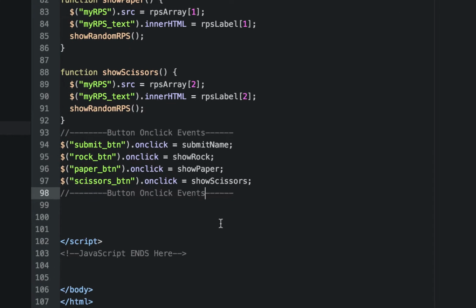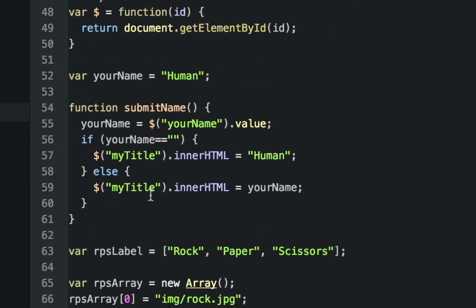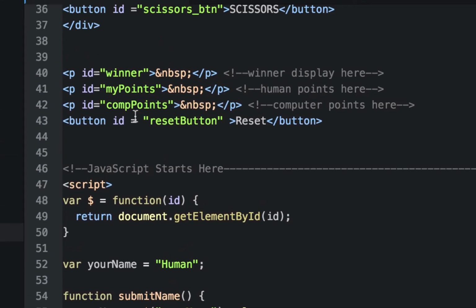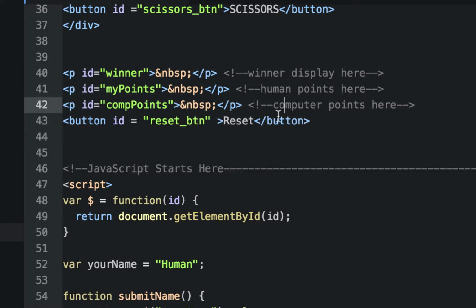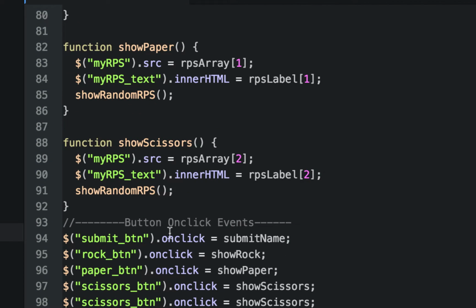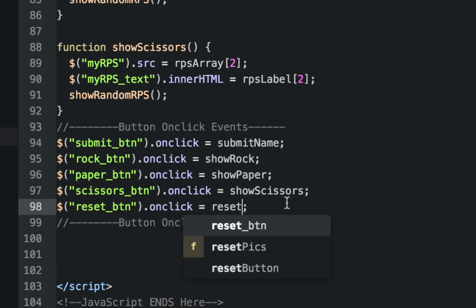What we're going to do here is make an event right away, because I know I'm going to have one. And we have a reset already: button ID equals reset button. Let's do it like that because that's the way the others are. So we'll make sure it's button ID reset button like that. And then down here, this will be reset button. The function will probably be reset. It's probably going to be the function.